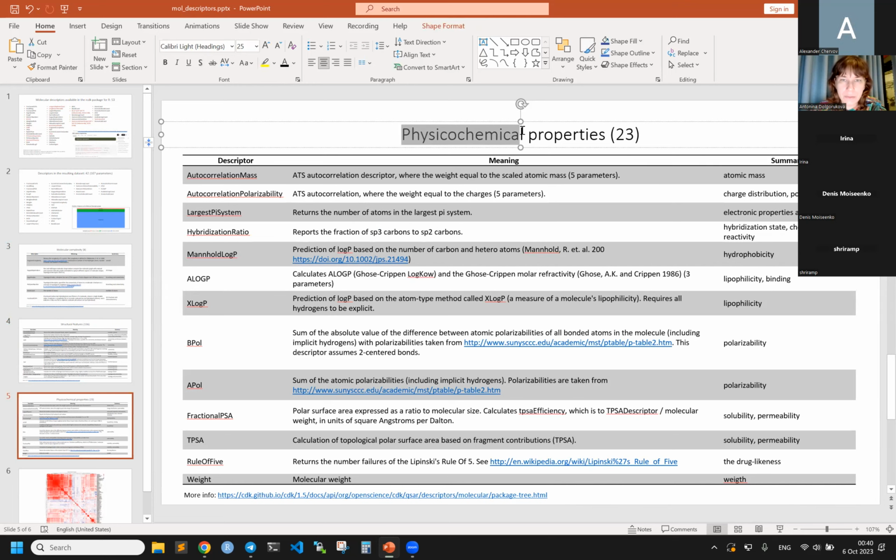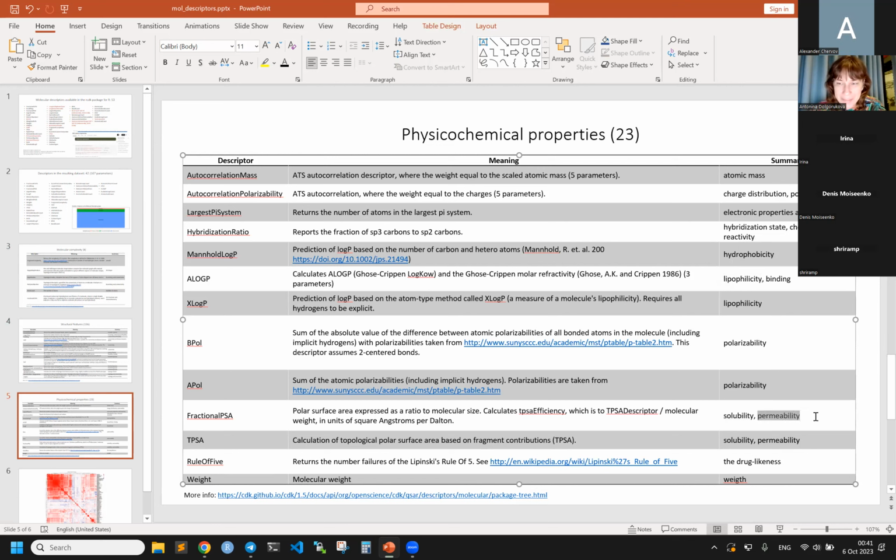And third big group is molecular descriptors that characterize physico-chemical properties of these drugs, like atomic mass, charge distribution, polarizability, and lipophilicity, etc. As you can see, all these characteristics may be valuable because they can somehow be related to the ability of a drug to affect gene expression, like lipophilicity. The more lipophilic the drug, the more the chances to get into the cell and affect it. This kind of thinking you can apply.